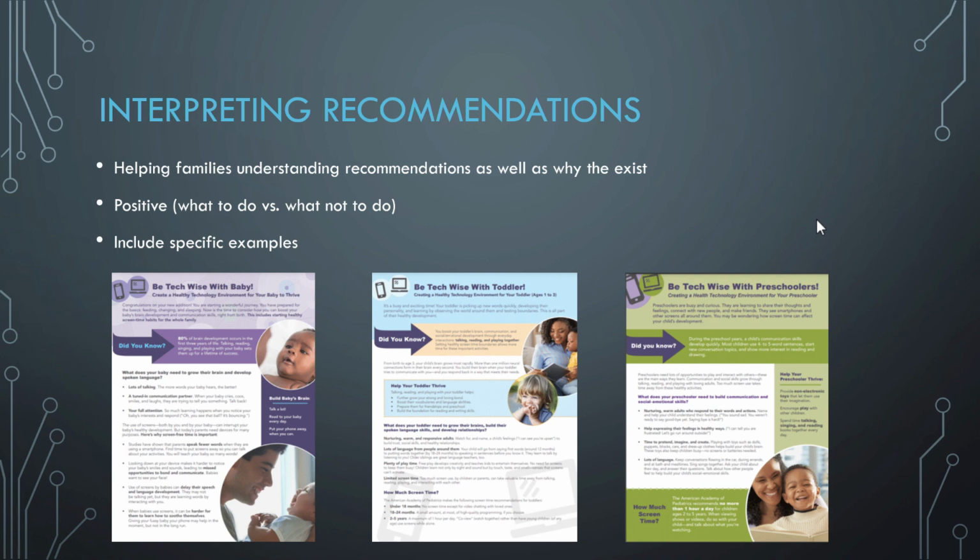This was produced in collaboration with Fairplay and ASHA. First, there's the Be TechWise with Baby handout, then the Be TechWise with Toddler handout, and most recently, they put out the Be TechWise with Preschooler handout. These handouts can be found on Fairplay's website as well as ASHA's identifythesigns.org. They're available in Spanish as well, and they're intended for professional and educational use. You'll find a description of each on the website as well. There is a link in my reference section.